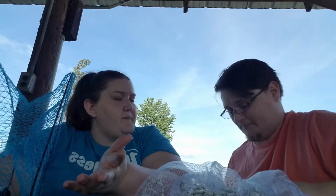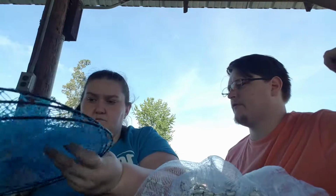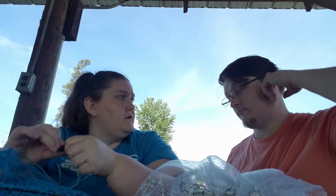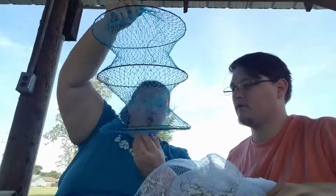Well, you're not trying to draw the big fish, you're trying to draw the small fish. And the small fish will come up and try to pull it through the holes. If I was just trying to catch small fish, wouldn't I just go to a river down the road? Well, there's small saltwater fish too, like your ahi-ahi, orange roughy. That's a saltwater fish that would fit in here. Orange roughy, I can go to Walmart and buy.